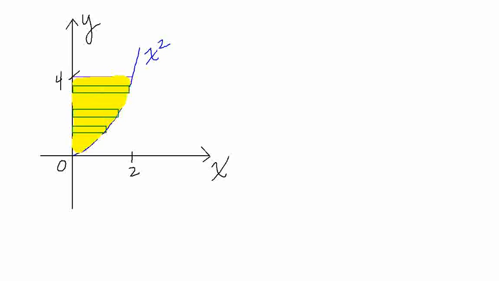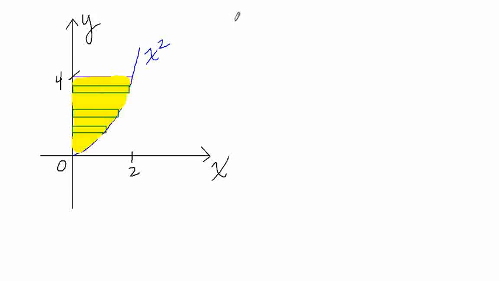Okay? So, can you see that every different horizontal rectangle in the yellow region is going to be with respect to a different y value? Can you also see that the length, the longest dimension of the horizontal rectangle is going to be with respect to an x value? All right. So for those regions, we're going to want to use the inverse of the x squared function to calculate the area using integration with respect to horizontal rectangles.